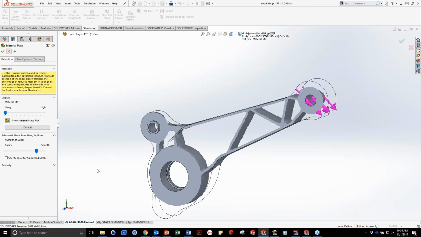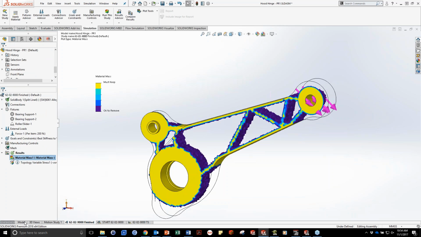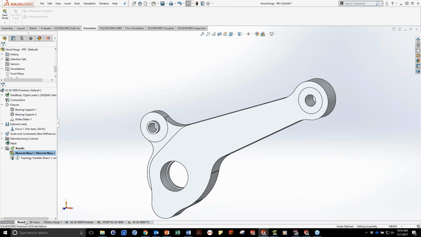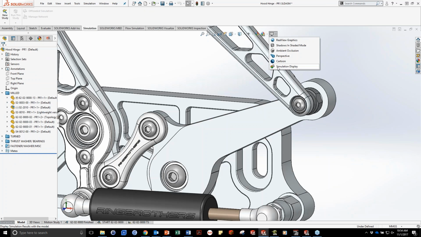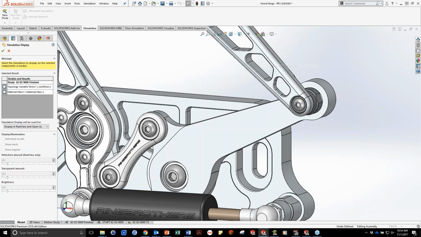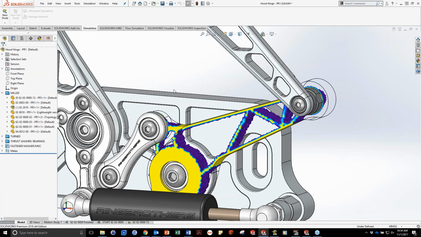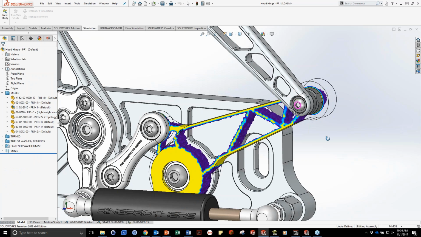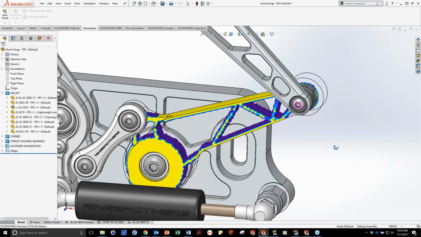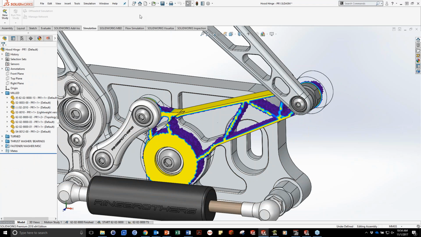I do like things to be parametric. I want to lock them down with dimensions. So I'm going to go back to my model environment, and I'm going to make use of SOLIDWORKS simulation display technology. It's available for all study types. I'll just use it for my topology, and I'll show my material mass plot on top of the part in the regular CAD environment. That's super nice for photo rendering, but it's also like having a 3D sketch that I can work with and draw my own dimensions on top of.